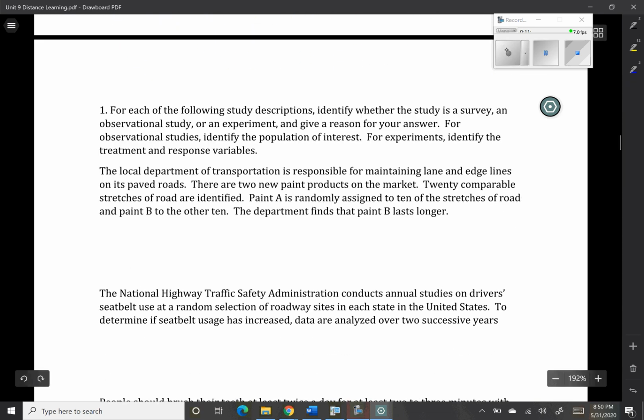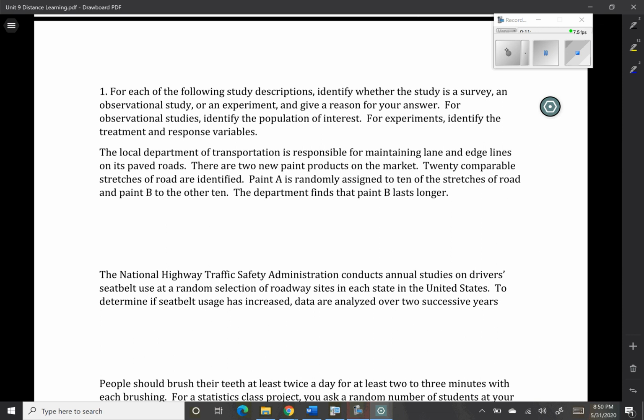So go ahead, try these. I'm going to pause the video. When I come back, I'll have the answers there, and I'll talk through why I chose what I chose. There are a couple that you can make the case maybe is one versus the other, but I'll explain why I'm choosing what I'm choosing, all right? But definitely take a couple minutes here and try these. If you have to, look back at your notes at the three different types of observational studies here.